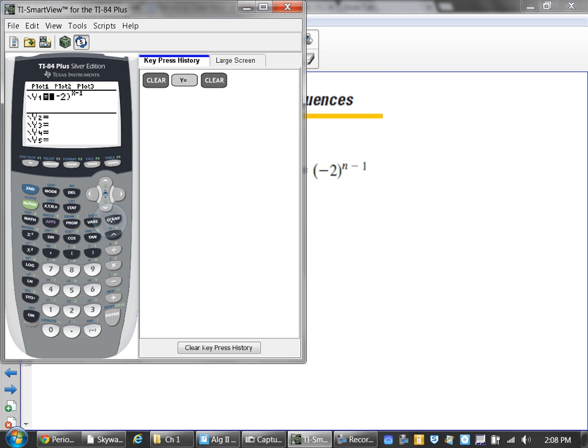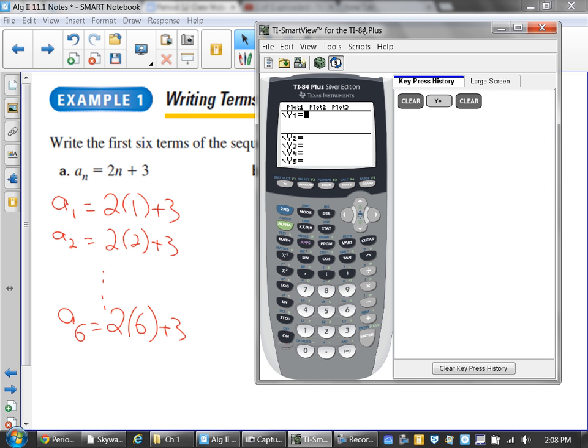Yes? What are we supposed to be writing down? I want to show you how you can use, instead of writing out all these terms and doing it all by hand. I'm going to show you something here. You probably don't need to write much of it. Instead of writing all of this out to figure out the first 6 terms in a sequence, which is normally how you would have gone about it, just plug and chug, if you will, I'm going to show you an easier way to do it with the calculator.